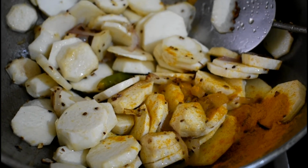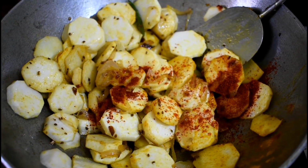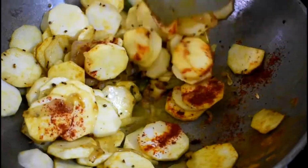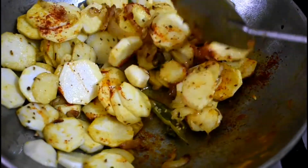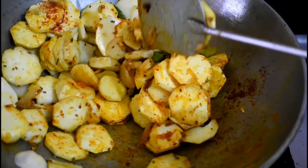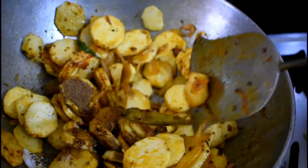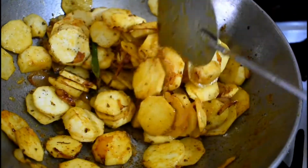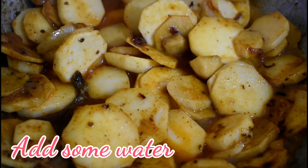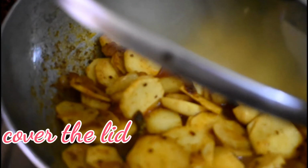Now I will add the powder masalas, that is turmeric powder, Kashmiri mirch powder, salt, garam masala powder, and mix it well. After the arbi is well coated with the masala, I will put some water, half cup of water, and cover the lid and let it cook for the next 7 to 8 minutes.